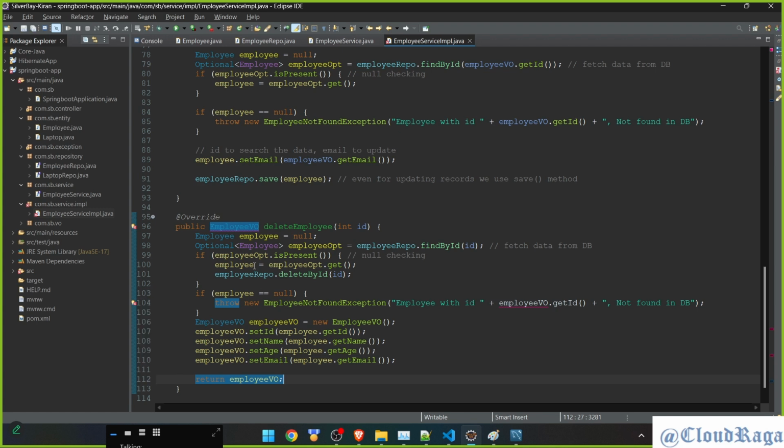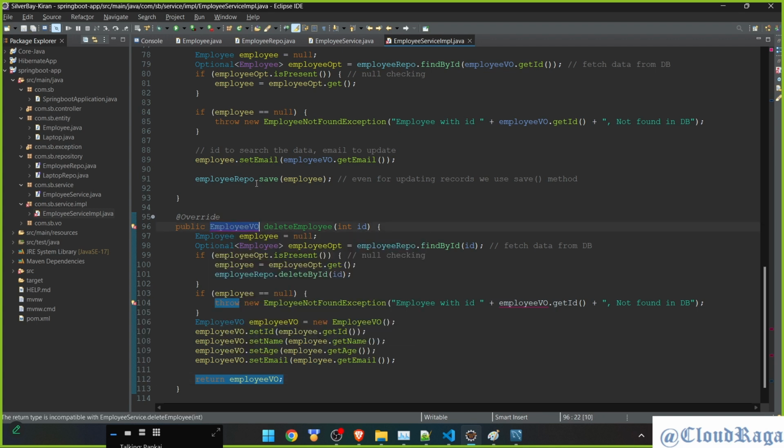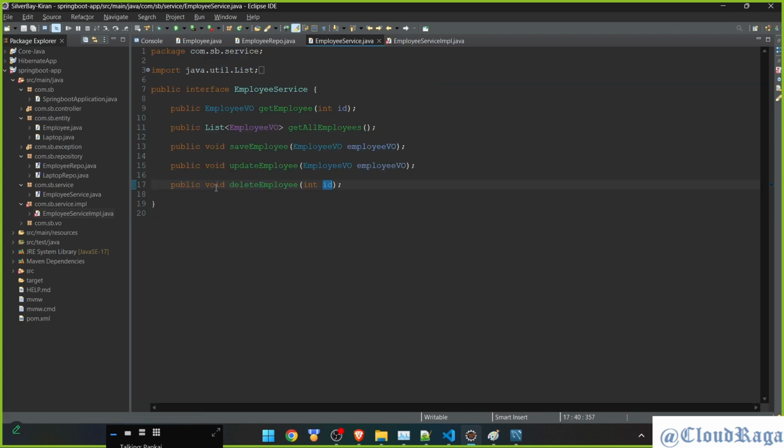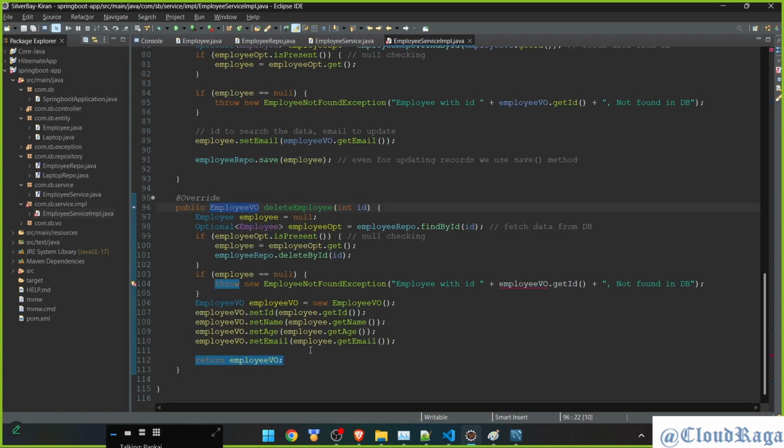Because we did this change, I have to tell the service as well, the previous file. It was void, now it becomes EmployeeView. Okay, so the idea is when we delete, it returns which object is deleted. So that way we can clarify that this object is deleted. Okay, so this can be fixed by just ID. Okay, code formatted, looks fine to me.